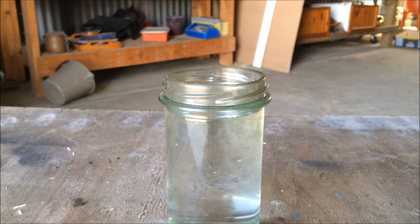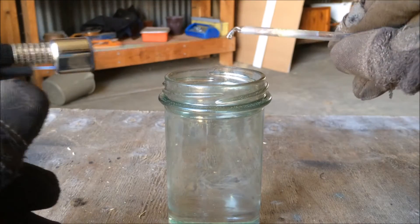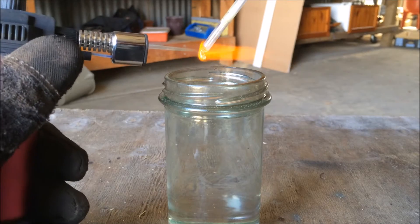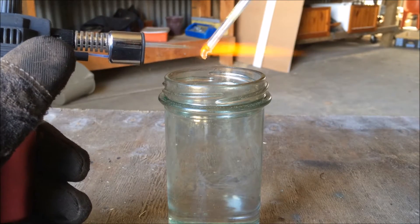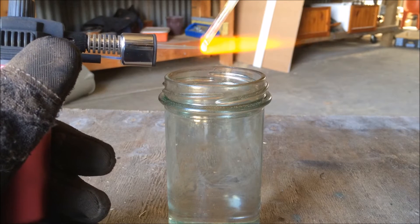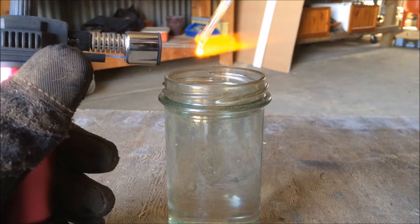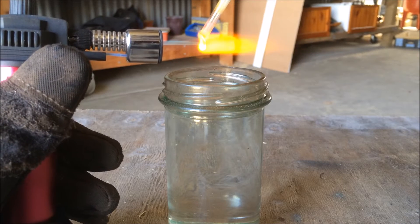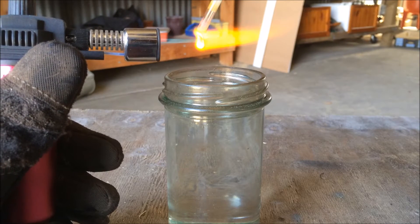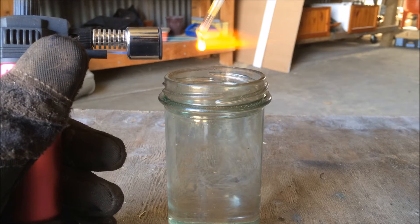I'm just going to get straight into this while explaining what it is. So the Prince Rupert's Drop — it's already shattering — but the Prince Rupert's Drop is basically a little bead of glass. It drops straight into water and makes the shape of a drop of water. But the tail, if that is damaged, the whole head of this drop will explode. But if the head is hit with a hammer, it will do nothing because it's just so strong. There's so much stress because it's cooled down instantly in the head of the drop that once you damage the tail, it just explodes.